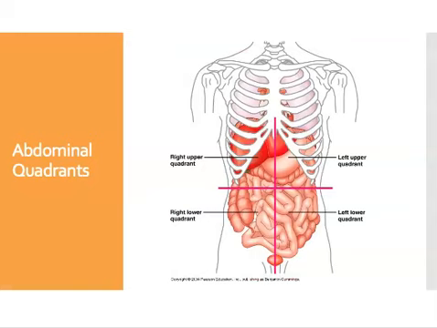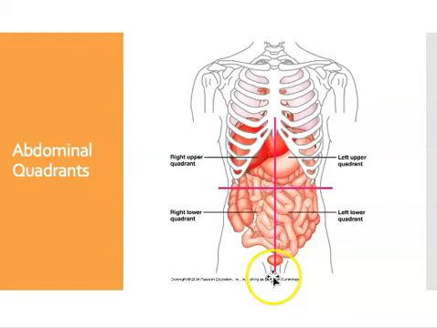There's one other set of terms related to the abdomen that we should be familiar with, and that's what are referred to as the abdominal quadrants. Now, the reason that we use terms to describe the quadrants of the abdomen is because they can be clinically quite useful. In other words, rather than having a patient just describe abdominal pain, we ask them to describe where in the abdomen the pain is located, because certain organs are located in different quadrants.